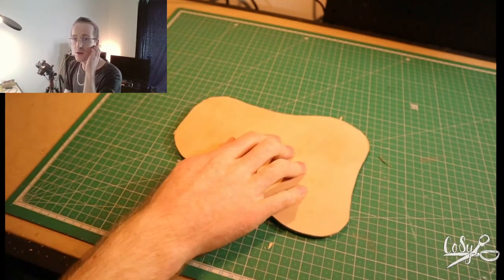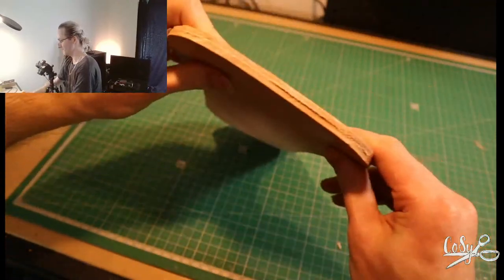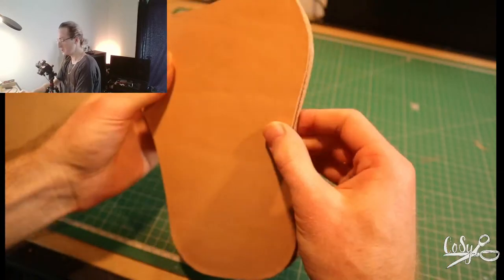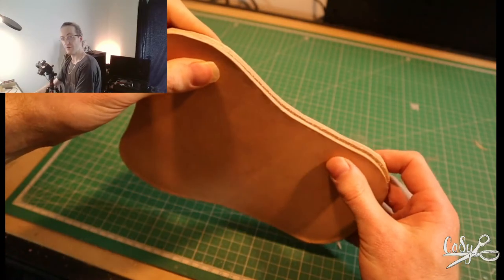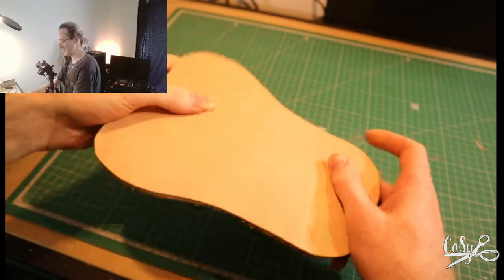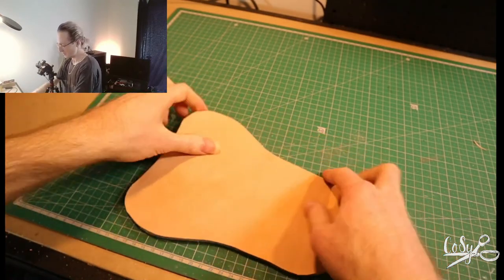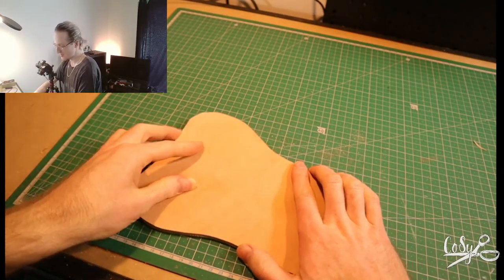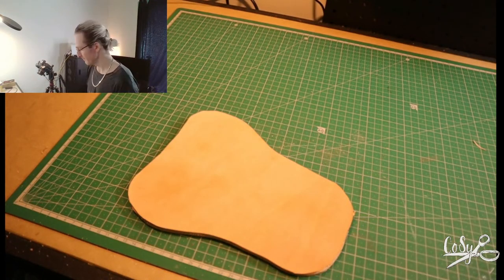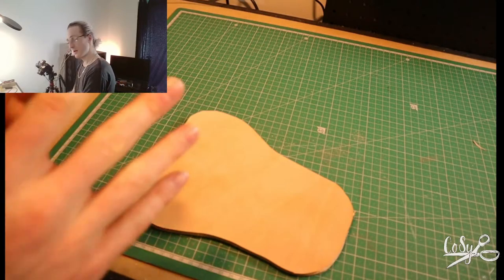Now then, now that we've got our two pieces cut out, when I sandwich them together, you can see that there are lots of spots along the edge where it doesn't quite marry up. Even if I shift this over so that these two sides meet perfectly, when I rotate it to the reverse side, it won't be the case. So this is never gonna measure up. Unless you're using a clicker die or industrial machinery to cut your stuff out, it's never going to match up perfectly, and that's totally fine. What would be the next step is gluing this.